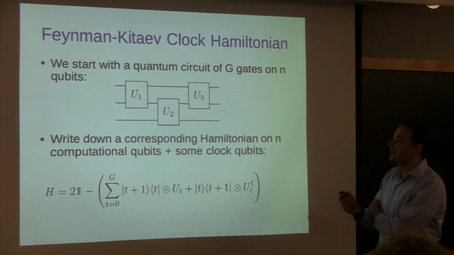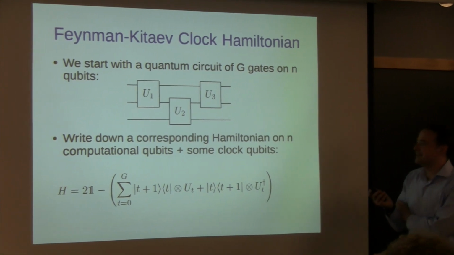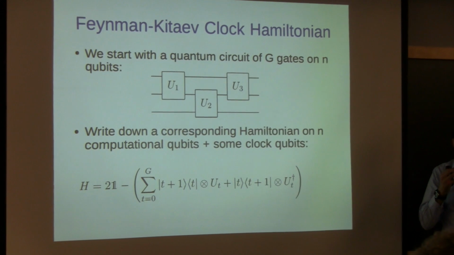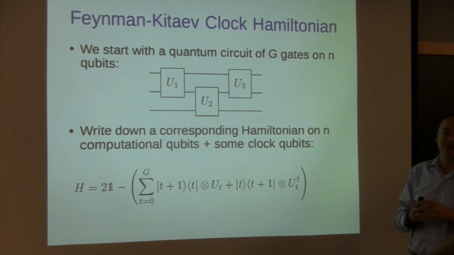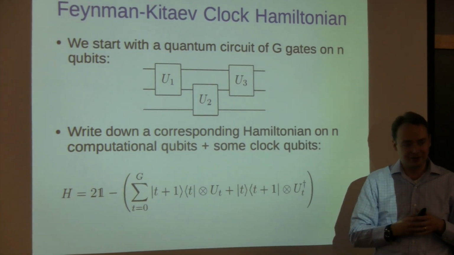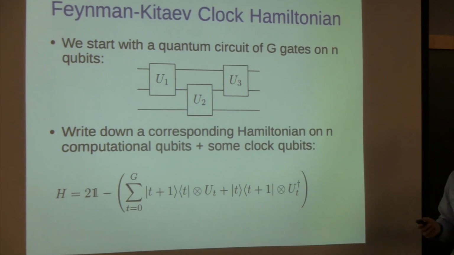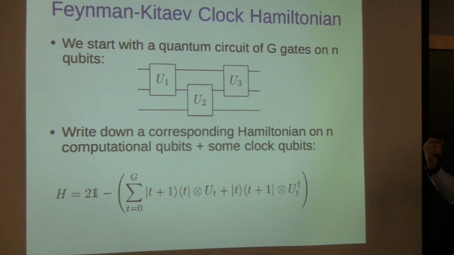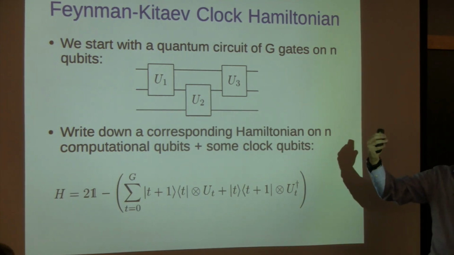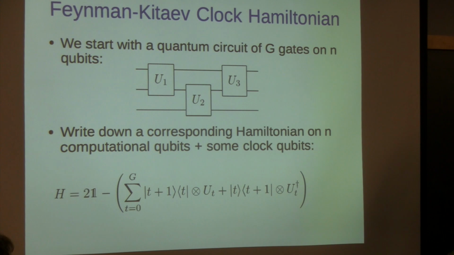The basic underlying trick is, in some sense, literally the oldest trick in the book in quantum computation. It's an adaptation of Feynman's original design for a kind of ballistic quantum computer. Again, I'm using this simulation yardstick. I start with some quantum circuit, and I'm going to say, here's how we can simulate that quantum circuit using a time-independent Hamiltonian where all the energies are small and the spreads in energies are small.